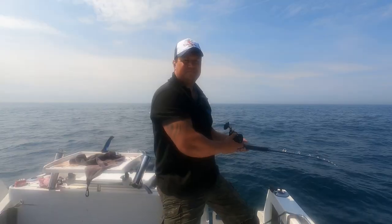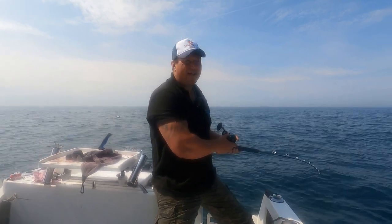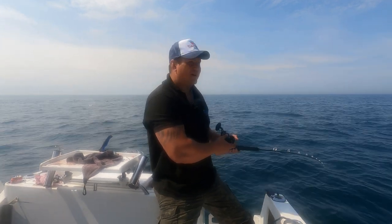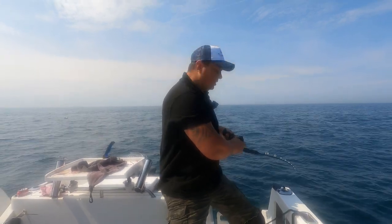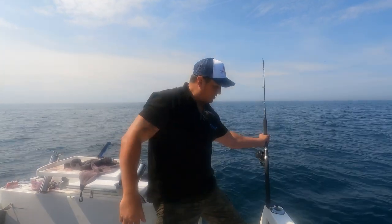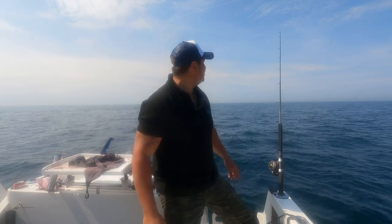Lovely. We've now come to another mark now. We've tried out one mark, we know it's got turbot now, so we're happy with that. Today's all about bouncing around a couple of known marks that we've got for turbot, confirming they're there, so we've got a few in our pocket. Then later on in the year, we're going to bomb around and find some more, get a couple of marks for our own that aren't as heavily fished by pleasure and commercial, obviously. But yeah, a turbot in the bag today, so that's good.